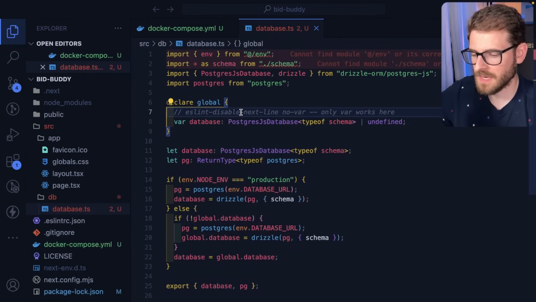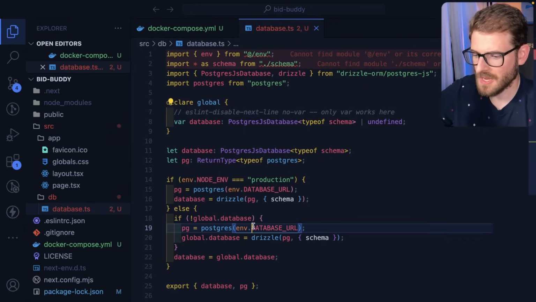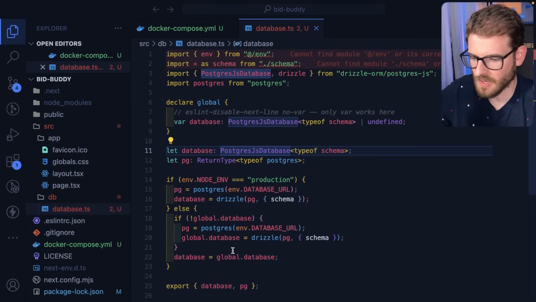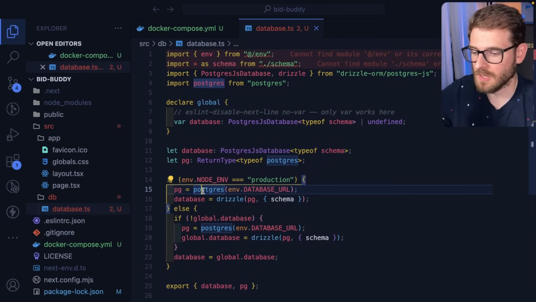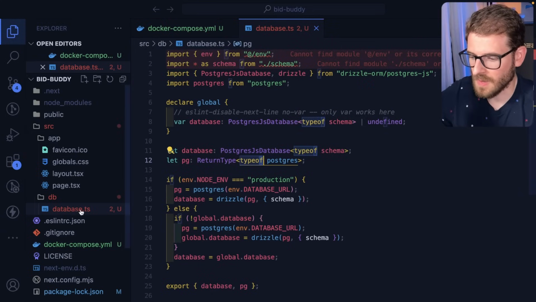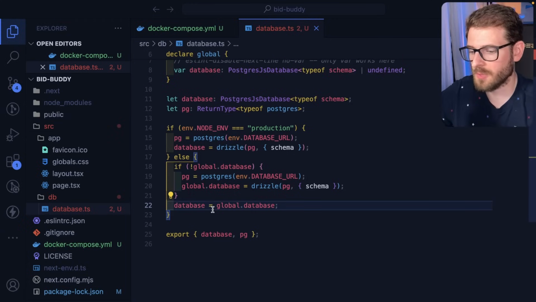This is just boilerplate. You kind of need this in Next.js because every time you save a file, it basically tries to create a new connection to your database. So there's a little bit of connection caching going on over here. It initializes the Drizzle library and passes it a Postgres connection so that you can start connecting and talking to your database when you import this file. So this is the file that we're going to be using all throughout our Next.js application to read and write from the database.